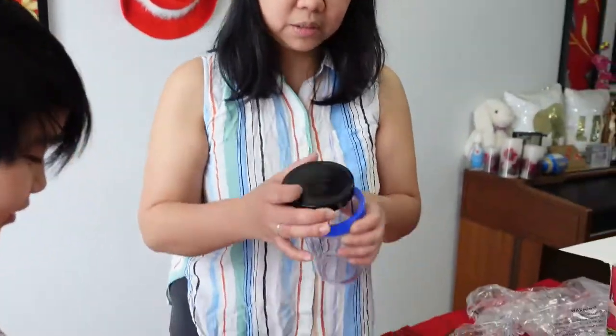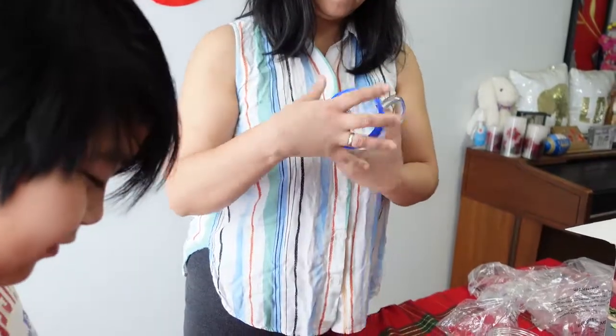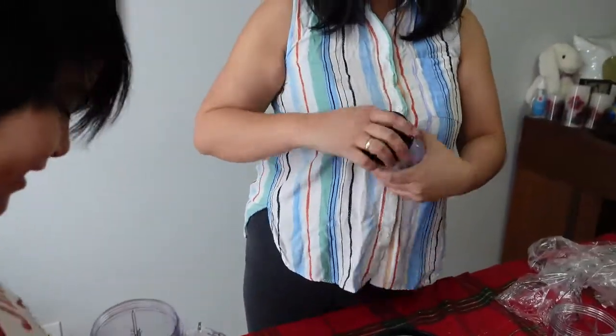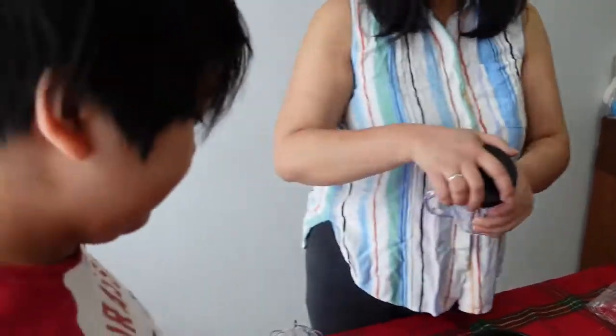So guys, we are going to wash this first with warm water. You should wash it first before using it. Is that in a manual? No. In every stuff that you buy, Daddy, especially if it's for the kitchen, you have to wash it first. No, not that. It's for here. See that? You change this with this. Then what's the point of choosing colors? No, if you bring this. Okay, I'll wash it first.